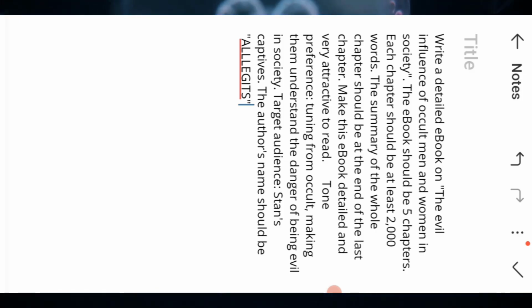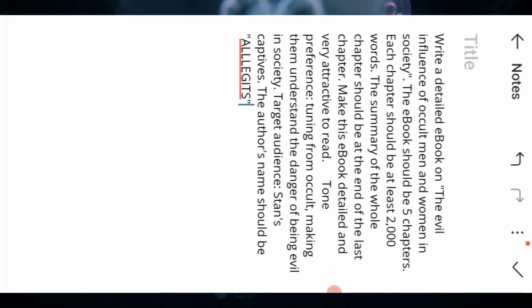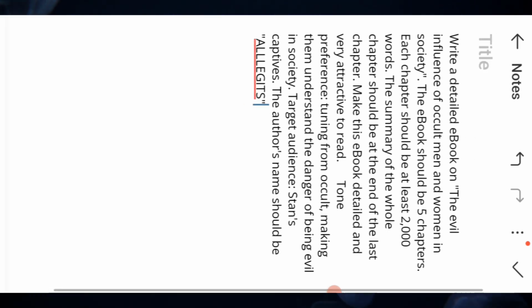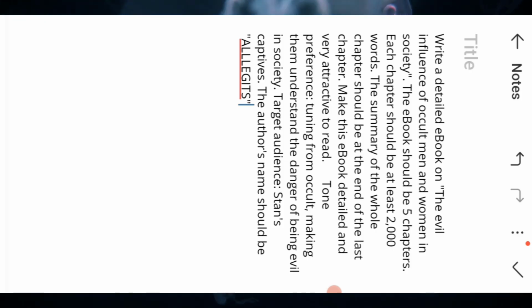That's it. So you can edit it from here actually. Anything you want, as you are on your Android and we are editing from the system, you can be editing here also. Anything that you think you don't want in the ebook, or you don't like the way ChatGPT puts it, you can change it over here.